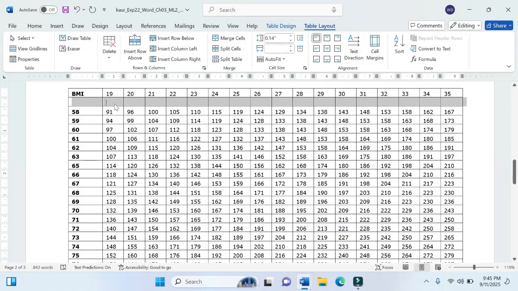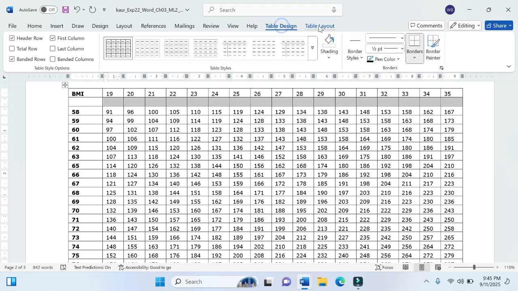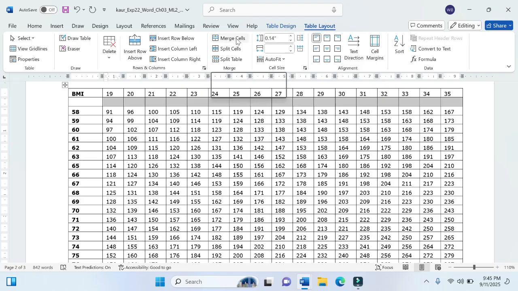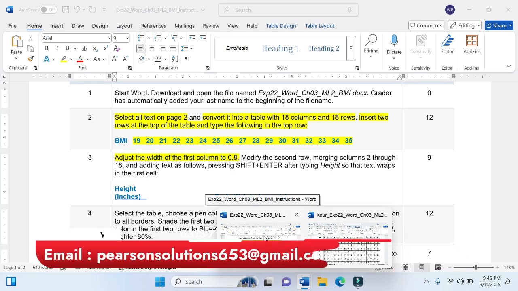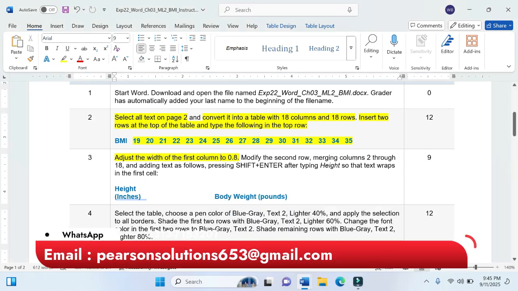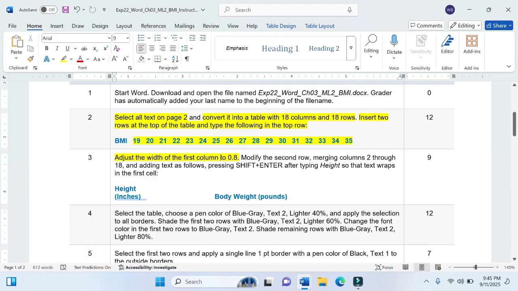This is column 2 through 18. We have to merge this. Our whole work will be here in the Table Layout. So we will merge the cells. There we go. And add text as follows, pressing Ctrl plus Shift plus Enter after typing hide so that the text wraps in the first cell.